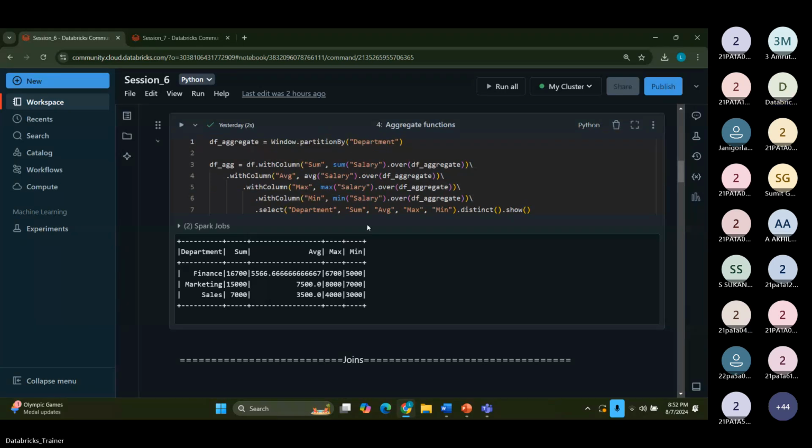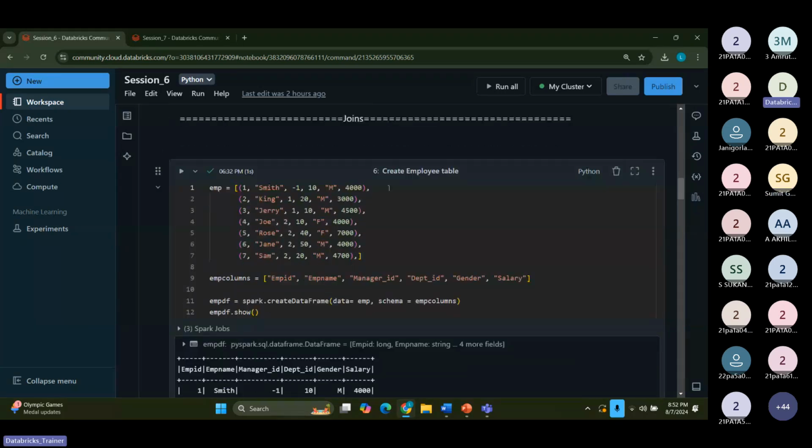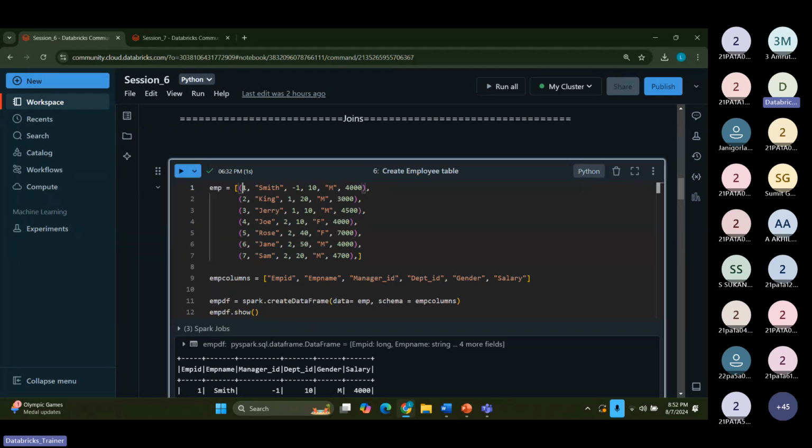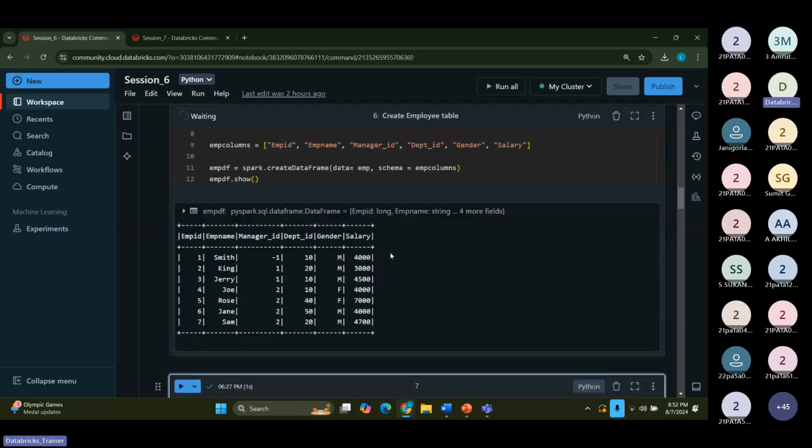Okay. So see, everyone, yesterday the notebook which I have shared with you, what is the issue here is I have taken 1 to 111, all of them as one. That's why yesterday we didn't get the expected result. But later when I checked the data, I identified the issue. So the issue is here with respect to the IDs. Now I have taken identical values here and I'm executing this one. I have now created this one.